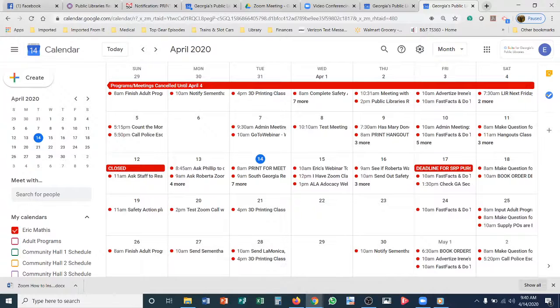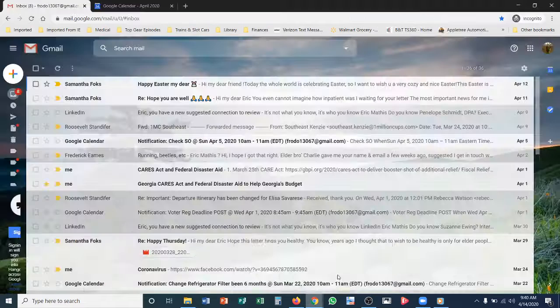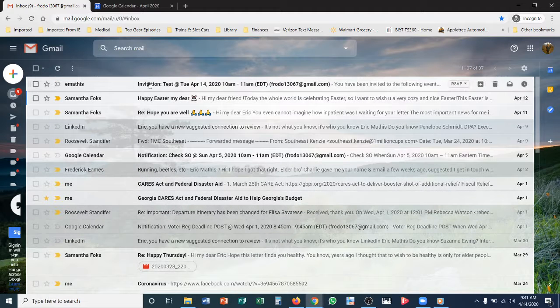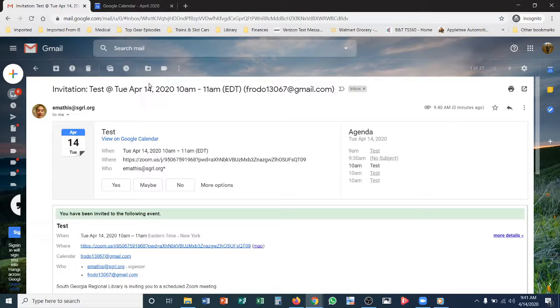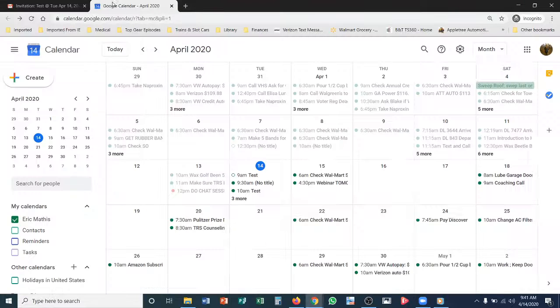And now I'm going to my personal Gmail to see if the invitation went through. And it did, it just came through. I'm going to click on the email, and at this point I have the options of either yes, I will attend, maybe, or no, I won't attend. If I choose yes, I will attend, this will make an entry in my calendar, so that all I have to do on the given date and time of the meeting is go to my calendar and click on the join link.